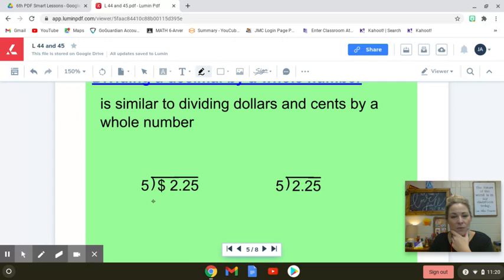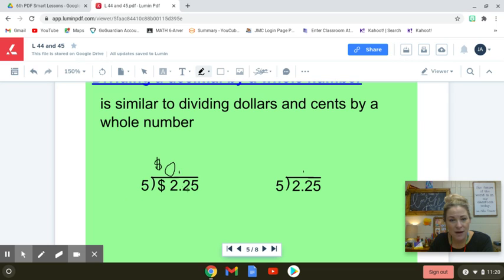So, 2 and 25 hundredths divided by 5. When you divide a decimal number by a whole number, your decimal does not move. It literally moves right up into your quotient, right up into your answer. So you can bring up your decimal right here. Both of those problems, part of your work is done. Actually, if it were me, I might even bring up my dollar sign so I don't forget. Can 5 go into 2? No, it can't. I need to hold that place with a 0.